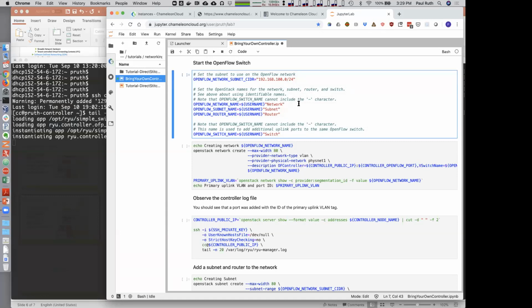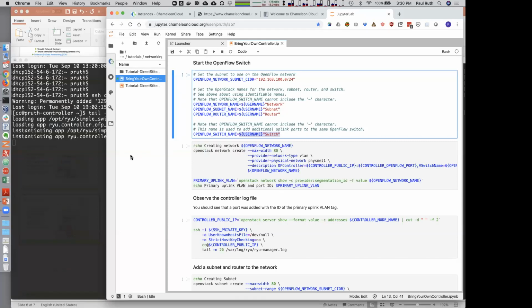And if you have used the isolated VLAN and isolated networking capabilities of Chameleon in the past, you'll know that when you create a network, you have to create a subnet and a router on top of it so that your network can then connect to the internet and has the appropriate subnets. This is exactly the same as using the regular Chameleon networking. It's no different, the isolated networking. And here we're going to write a name for the switch. I'll tell you a little bit why we want to name the switch here in a minute.